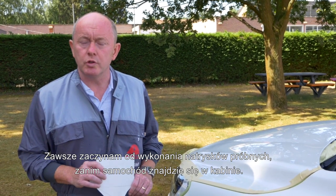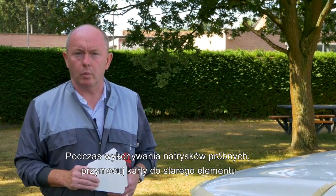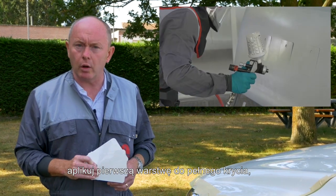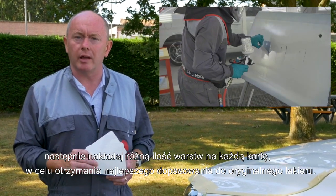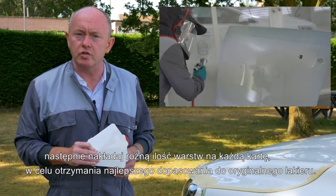What I always do is produce my spray out cards up front, before the car is in the booth. When you produce your spray out cards, position them on an old panel. Spray the ground coat to full hiding and then apply a different number of layers of pearl to each card to produce the best match to the original finish.